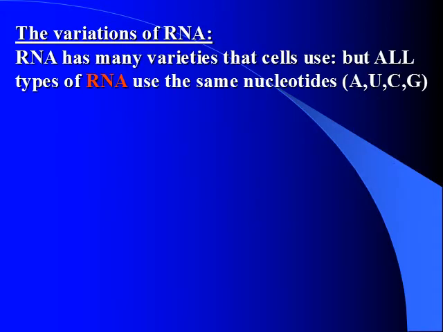So there's variations on RNA, and there's actually more variations that I'm going to be talking about today, but these are the important variations that you're going to need to know for genetics. These varieties all include the same basic nucleotides of A, U, C, and G. And you recall from our base pairing practice that A will always base pair with U, and C will always base pair with G as long as you're dealing with pairing between two RNA strands. Remember, it changes slightly if you pair an RNA strand to a DNA strand.